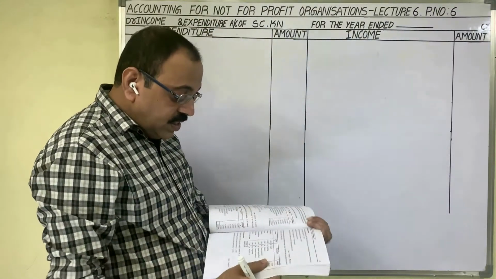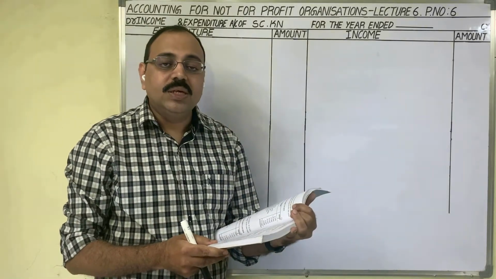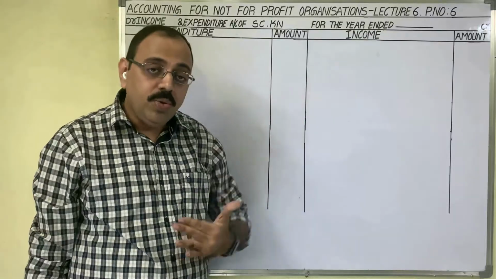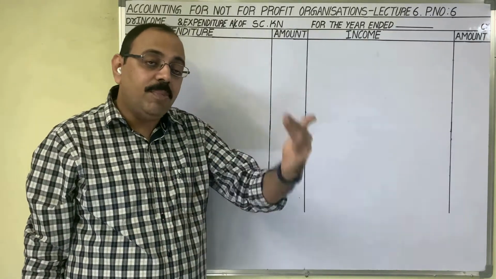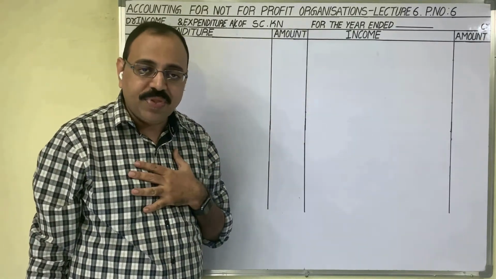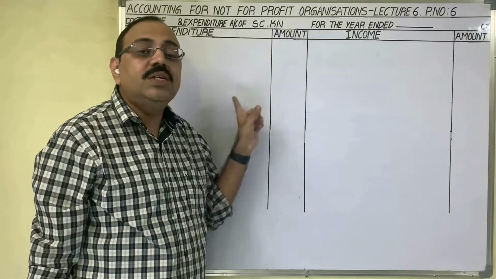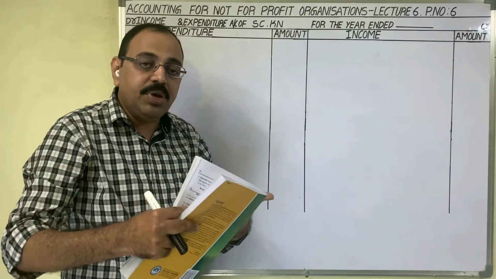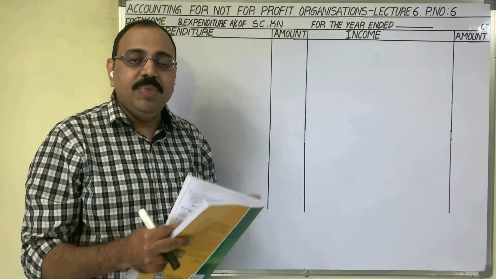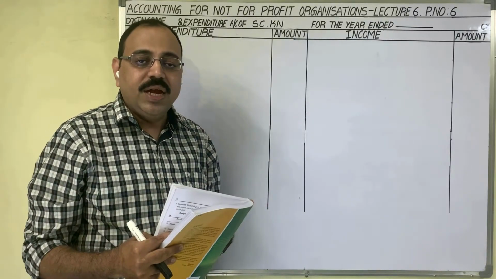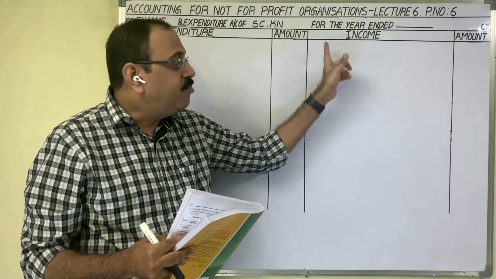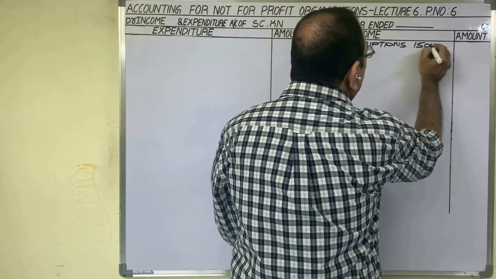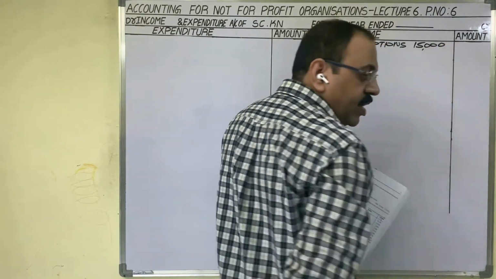To subscriptions 15,000 rupees. Subscriptions means our members, to continue the membership regularly, pay subscriptions to our firm. In the firm's books we are preparing these accounts. So to the firm, subscription income is regular income, meaning a revenue receipt. It appears on the credit side. By subscriptions, an adjustment is given, therefore the amount goes in the inner column.